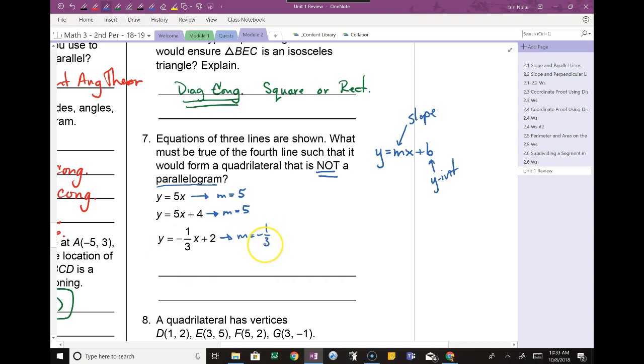So the 4th line needs to be parallel to this. I need a line that has a slope of -1/3 and basically cannot have the same intercept. Otherwise, if I had a +2, we're talking about the same exact line. So I can really have any answer as long as my slope is -1/3. I could say plus, I don't know, 10. You can choose whatever y-intercept you'd like. Doesn't matter. You can have a positive, you can have a negative. So the key piece on that one is that slope piece.